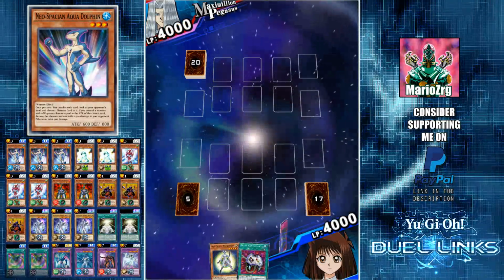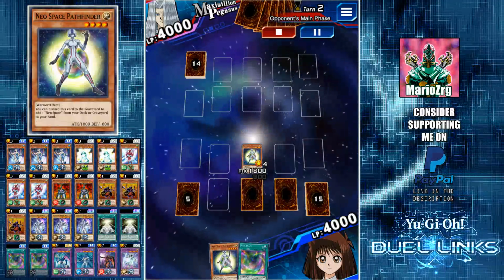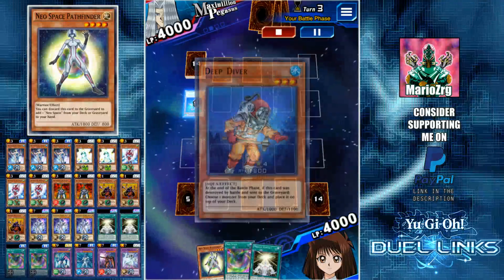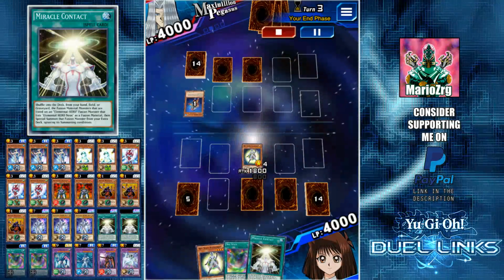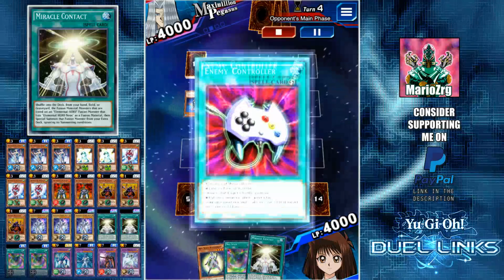We're going up against a balanced Pegasus. Duel. And this was actually a different version, now that I remember. I was running Pathfinder. It was more of a regular build. Here we have the Miracle Contact, but we don't have any fusion materials. So we see that this is a Raz Disciple OTK.